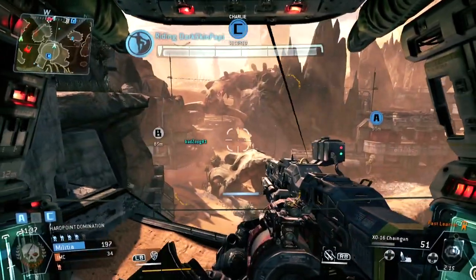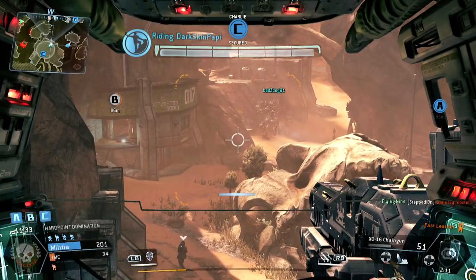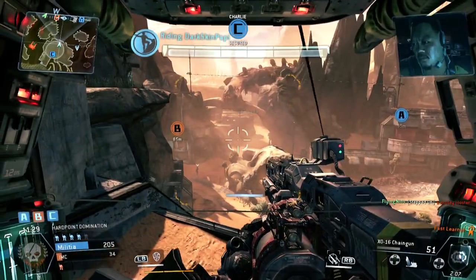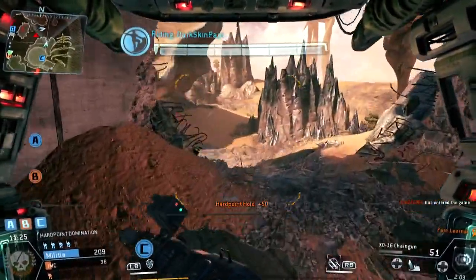You look at the fact that the sniper rifles aren't very useful at all. Only one of them can actually get you a one-shot kill, and it's a very hard weapon to use, while the other one is basically a semi-automatic rifle. So they definitely need to add a lot more weapons. They need to add some more personalization to the game.